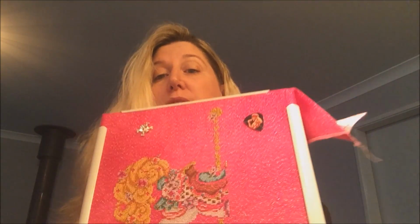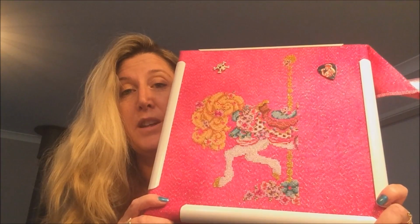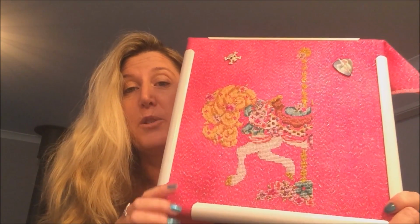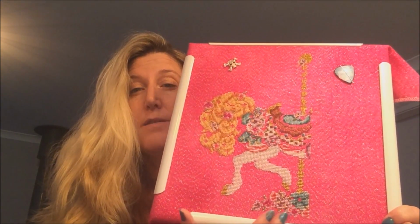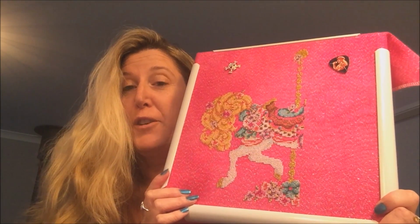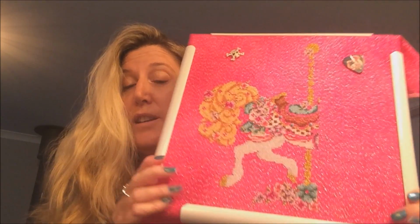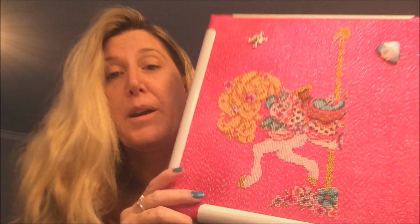Okay, this is what I've been working on this week. Oh, I love how this fabric looks in this room. I think I found a new room to do my videos because that is so good. That's exactly what it's like. It's called Dreams by Cascade Fabrics. It's up there with one of my favourites, of course. You know my logo, hot pink? I love hot pink. I know not a lot of people do, but I do, and that's all that matters.